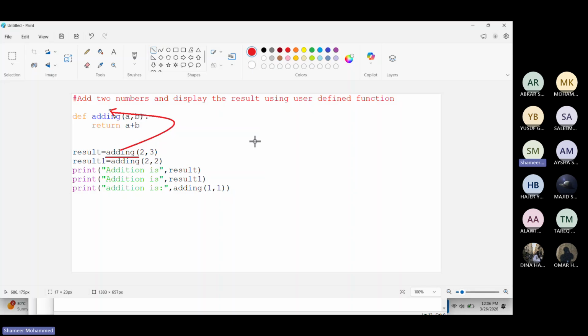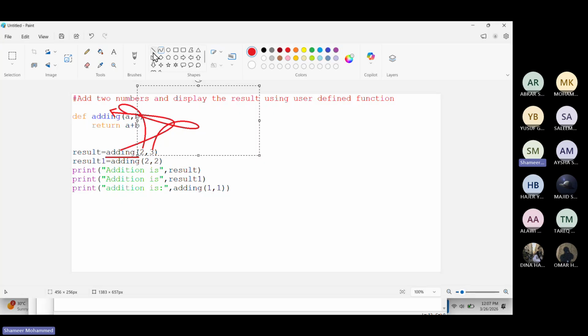Now these values, like 2, is going to be passed and stored in a. This 2 is passed and stored in a, but this 3 is passed and stored in b. Now 2 plus 3, 5.